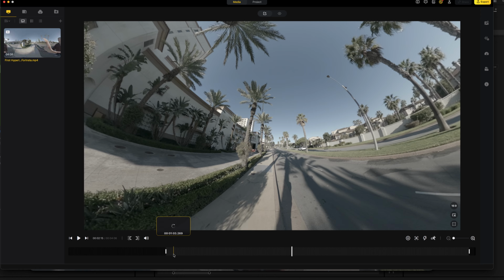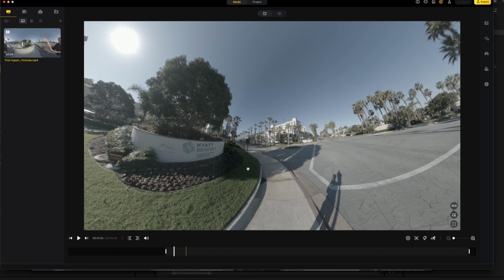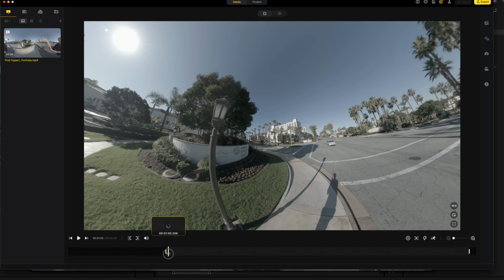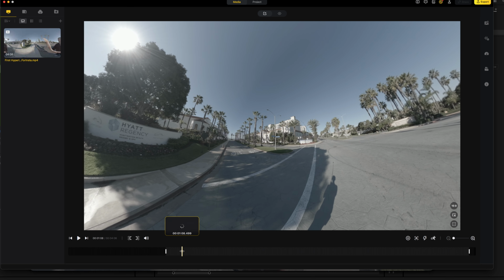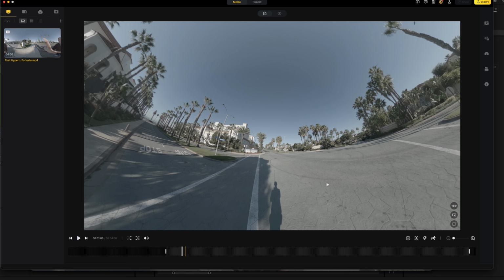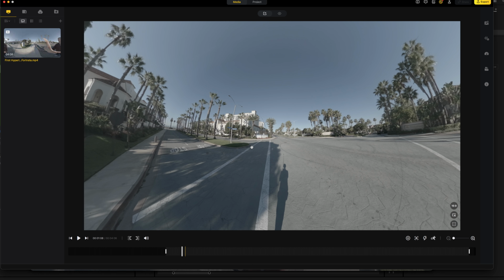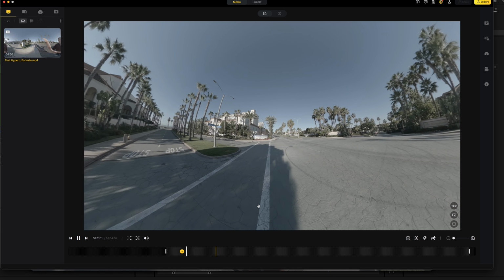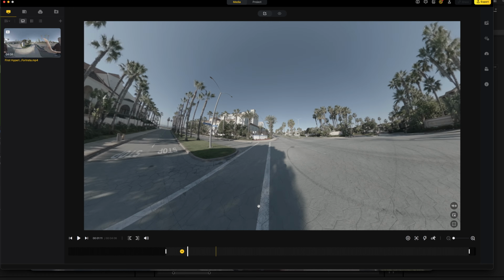So first thing I'm going to do is figure out where I want to start my hyperlapse here. So let's see here. If I'm walking, maybe we want to start it right before I cross the street. And same thing as in GoPro, you have keyframes, right? So I can set a keyframe here telling Insta360 this is where I want to start my video. And now if I press play, you can see it is holding in that position. Now, I normally like to give myself a couple of seconds before I start my hyperlapse.